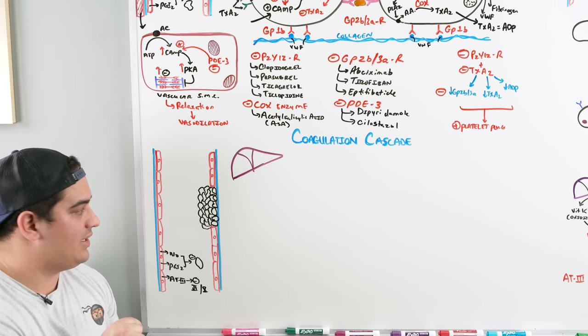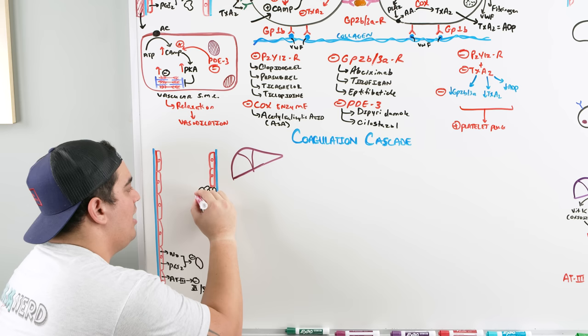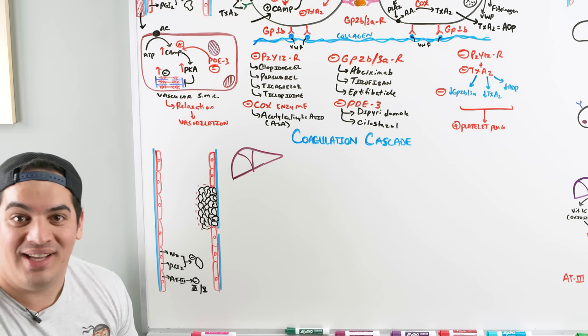The next thing here is once the platelets have formed the platelet plug, they develop a kind of negatively charged surface, or an activated surface, if you will. So what I'm gonna do is put these negative charges here, because now the platelets are activated. Once they are activated, this forms a surface which the coagulation proteins love. And so this can activate all of these different types of coagulation proteins.